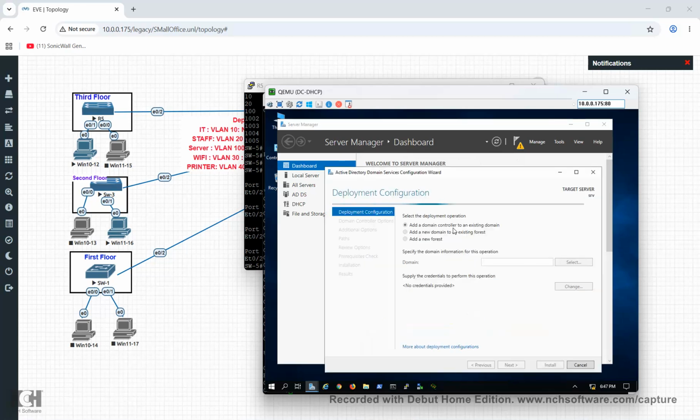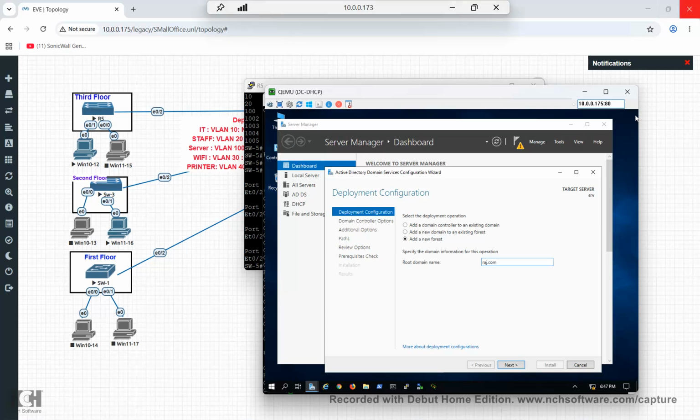Let's configure the domain controller. Add the domain controller for a new forest. Okay, what can be the domain name? Raz.com. This is going to be my domain name. Next. And I will promote this server as the DHCP server as well.